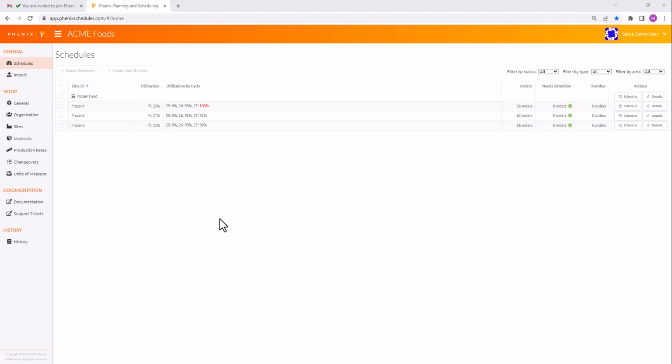My name is Mia, and today I will be showing you how to configure resources in Phoenix to allow tracking their requirements on your schedule. Resources in Phoenix are items that are used in production but not consumed that should be tracked in scheduling to get the full picture. Two of the most common categories of resources are pieces of equipment that can be shared or moved between lines, and crew needed to run the line.